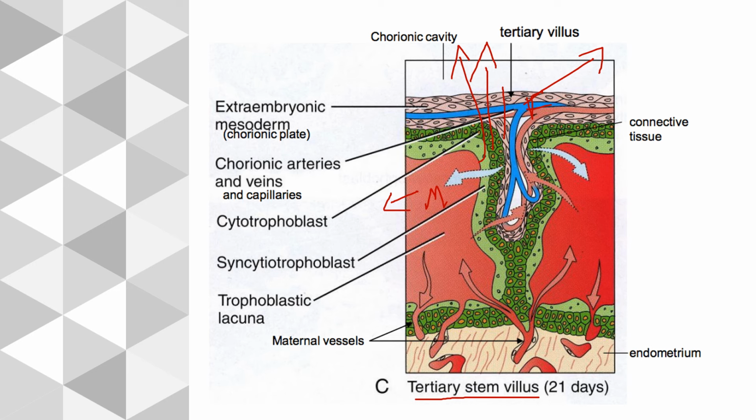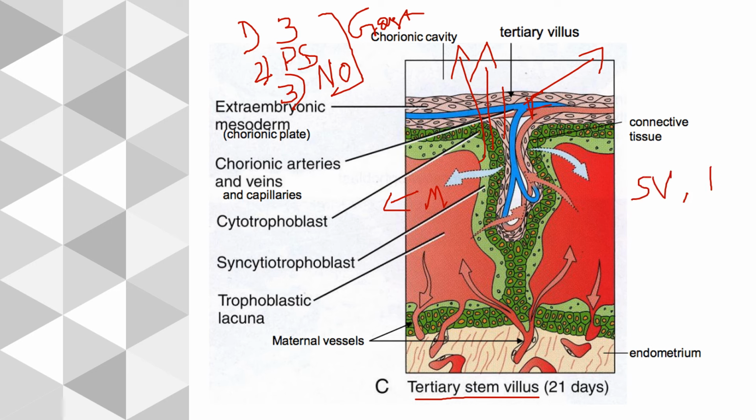In the third week, we have seen the formation in the germ disc of three germ layers, and the primary organizer, the primitive streak, is formed. Then the primitive streak has given rise to the important secondary organizer, the notochord. This third week development is called gastrulation, a very important change. On the trophoblast side, we have seen secondary villi formation and tertiary villi formation. I have covered very minute details of second week and third week development of the embryo.